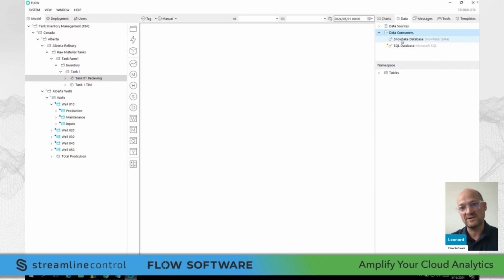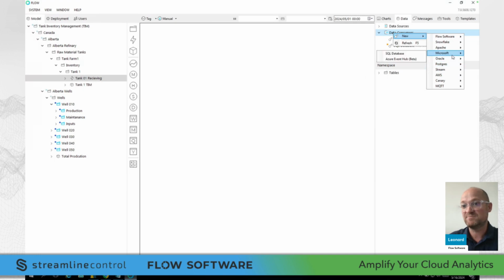In this case, I've created a Snowflake database consumer, but I could have pushed it to a Microsoft event hub, or to an AWS Kinesis stream, or into another SQL database, or potentially just to an MQTT broker. So we've got all these different places that we can push the data out to from Flow's side.